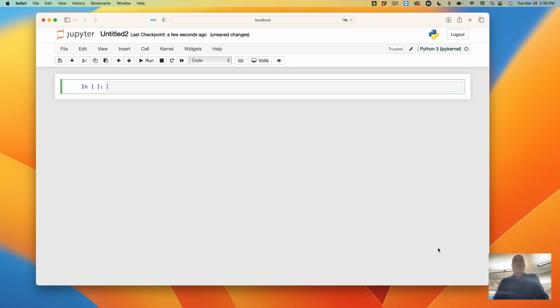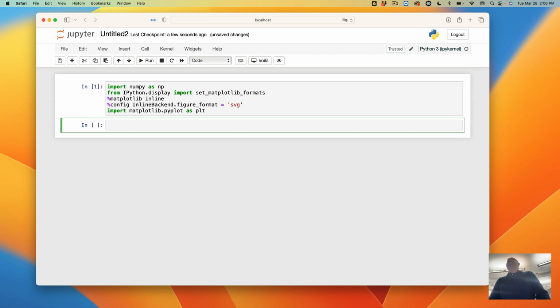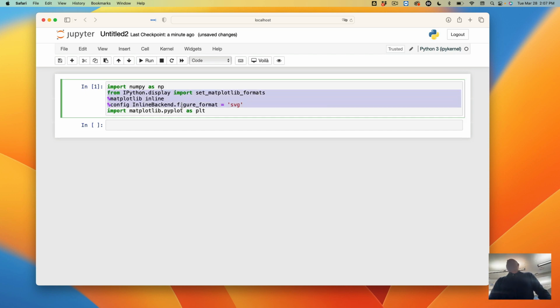So all right, let's see. We're going to import our boilerplate. You can just copy those from any other notebook, or some of you have this kind of master notebook that just has everything imported. So NumPy, you don't have to do the matplotlib magic, but I like to do it for better quality plots. And then you need at least NumPy and matplotlib, okay?